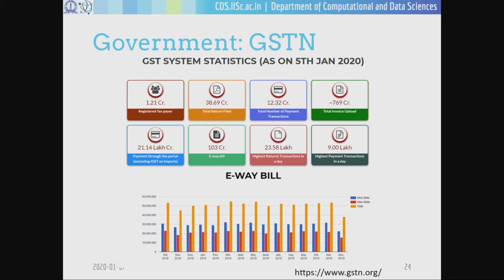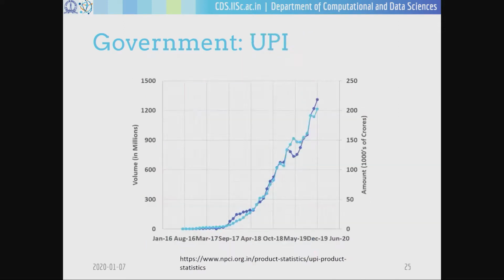Targets for collecting money, we are spending much more than we are collecting in taxes, which means that's the time when the government wants to start taxes and so on. And one easy way to do it is to look at this data and see people who are not paying taxes for goods that they are selling or buying, right? In fact, according to news articles, the last year they increased income by almost 10%, just because they did data analysis and found people who are trying to evade the system and got the tax data, right?